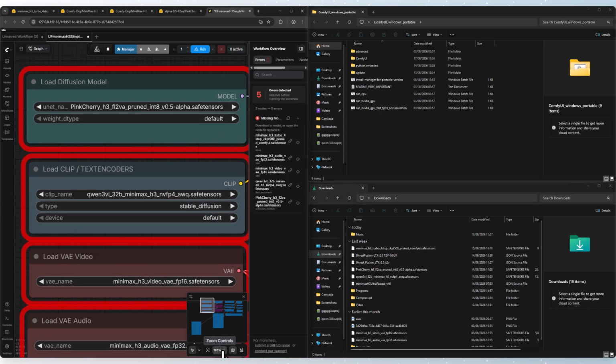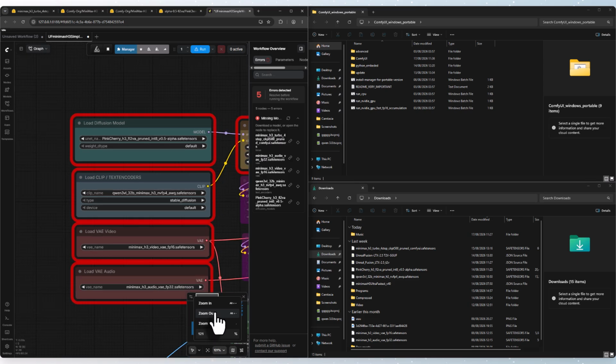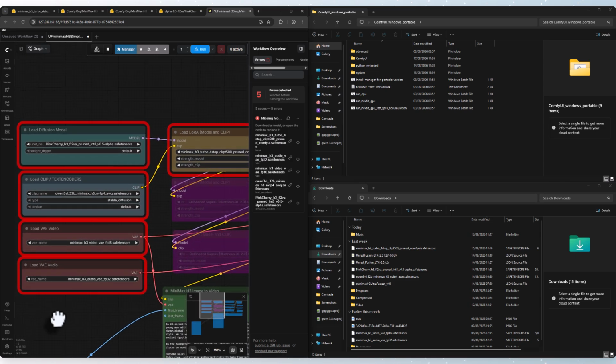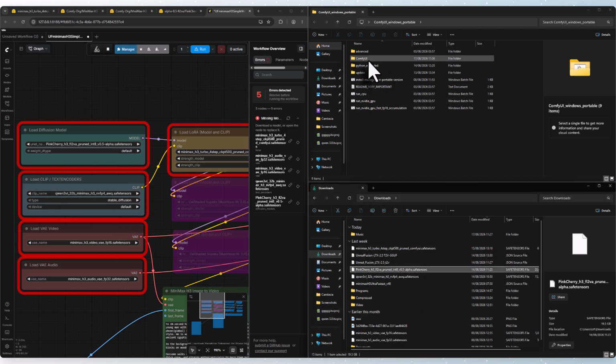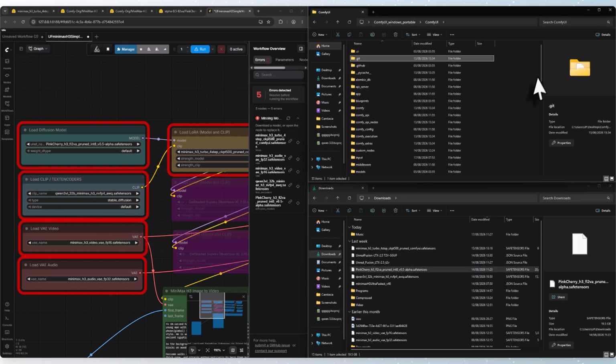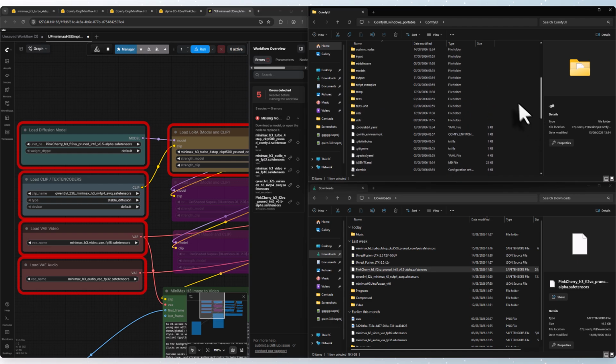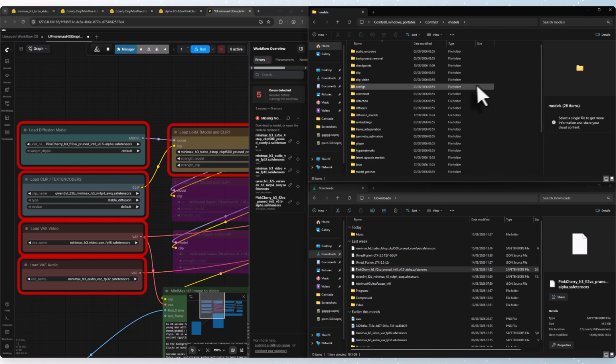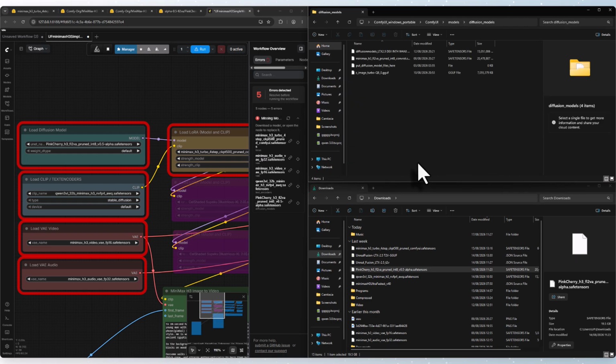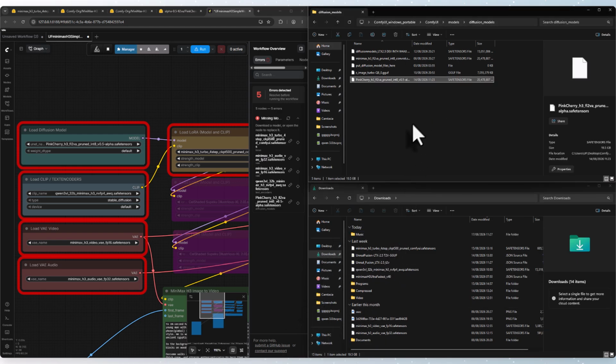Okay, let's zoom out. Let's begin with the Fusion model Pink Cherry. First, you have to go here to ComfyUI, search for models, search for the Fusion models, and just drag this Pink Cherry right here.